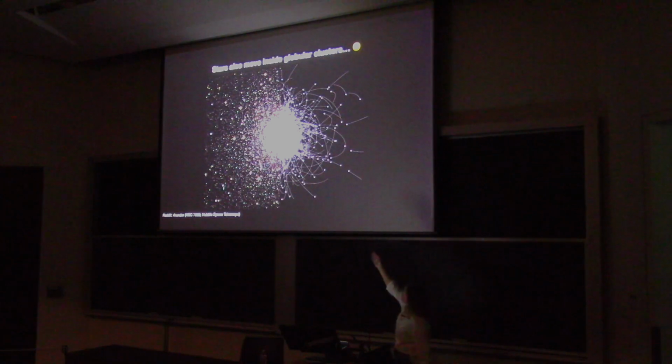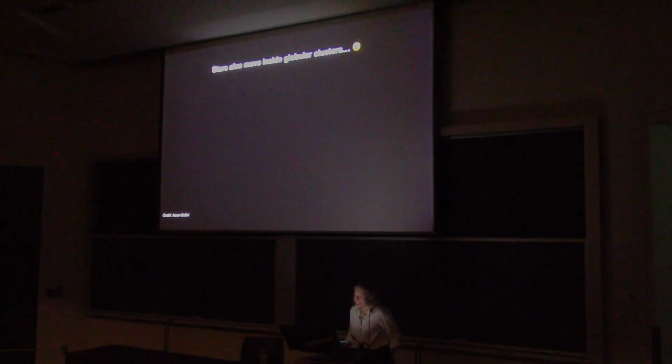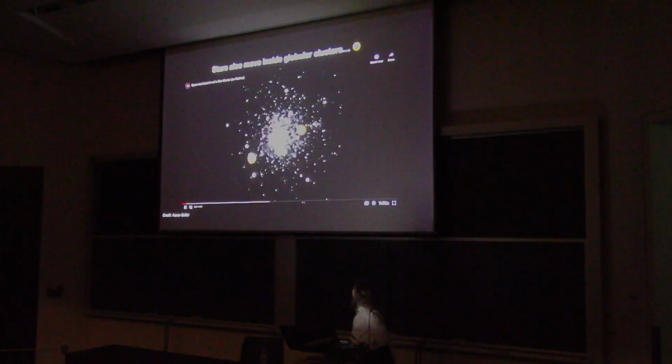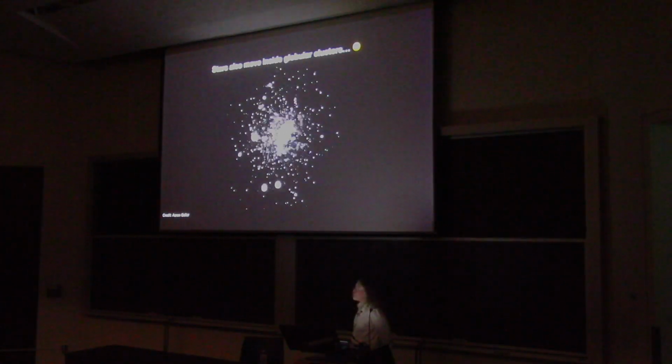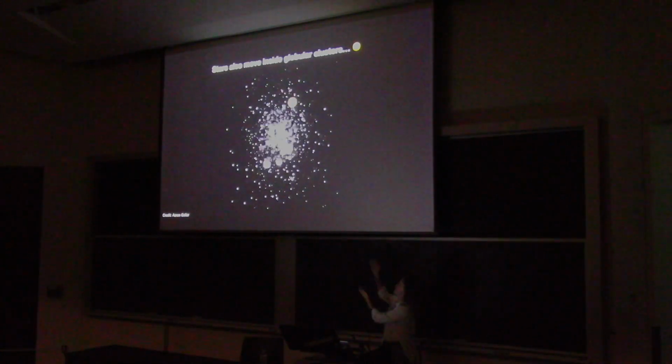So you can see as you get to the cluster center, it's just white. Like you can't even separate any individual stars. It's just a lot is going on. And you can visualize this with a movie here of what's actually happening. This is again a simulation. We could never travel to a globular cluster and observe it and film it, and this is what we'd see.